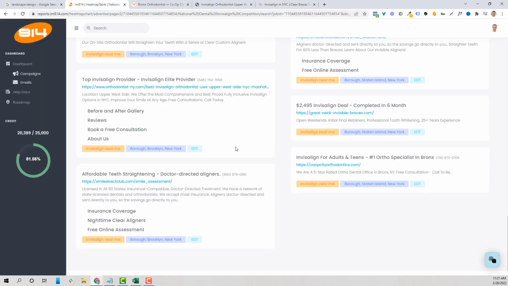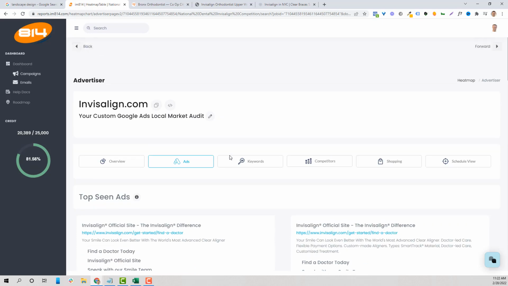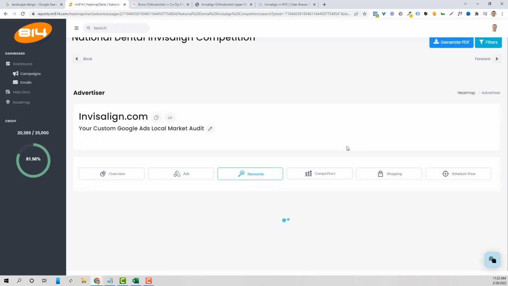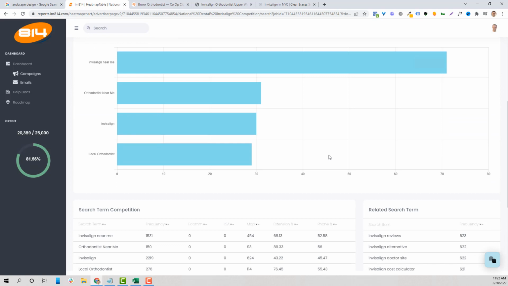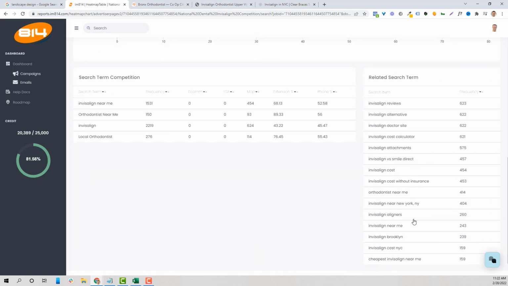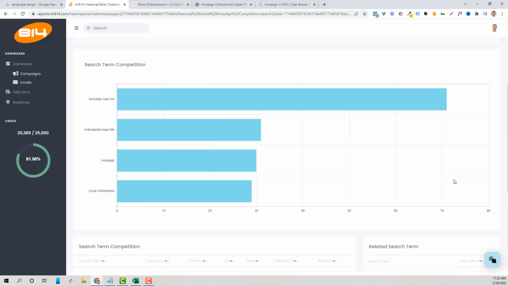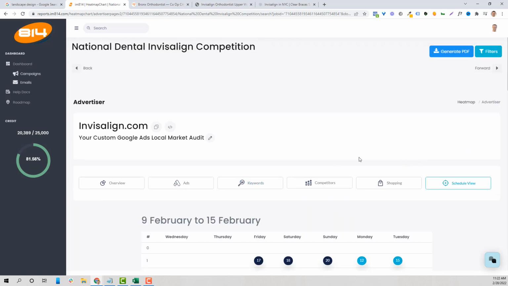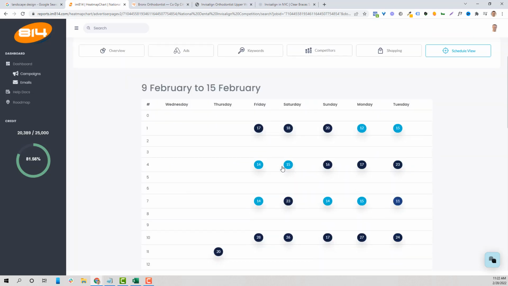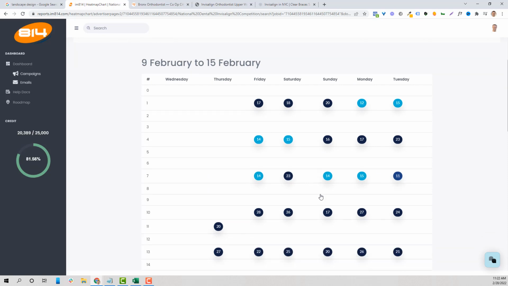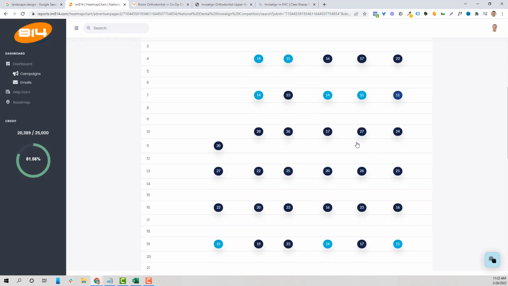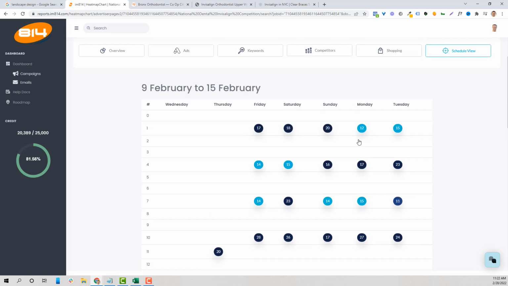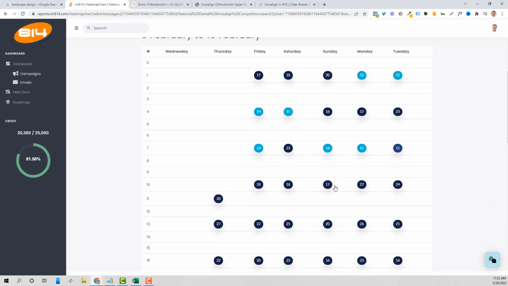So again, really what we want to do is run an audit, find out what people are doing, what keywords they're actually targeting, when they're actually running the ads. I want to see all that kind of information. Based on, hey, Friday, Saturday, and Sunday, how many competitors are there? Look for sweet spots like Tuesday at 7 a.m. There's less ads than on Saturday at 7 a.m. To me, that's important to see so I know that I can find less competitors. Again, Sunday morning is going to be a lot better than Saturday morning.